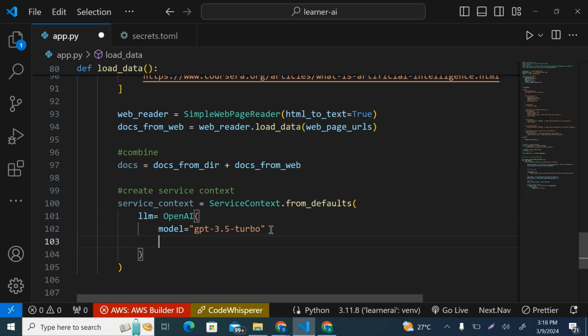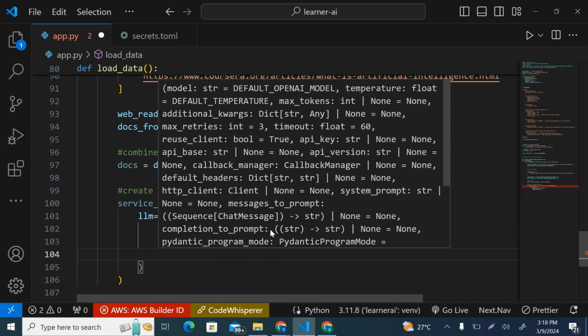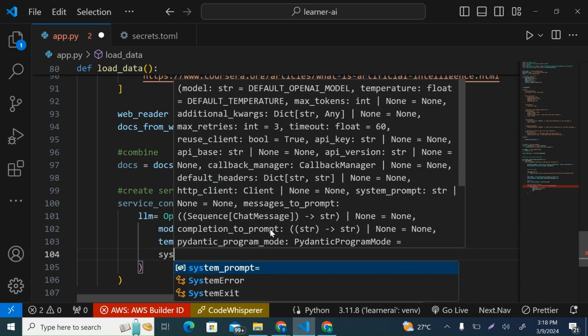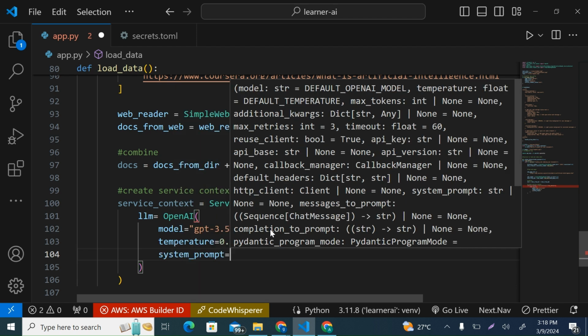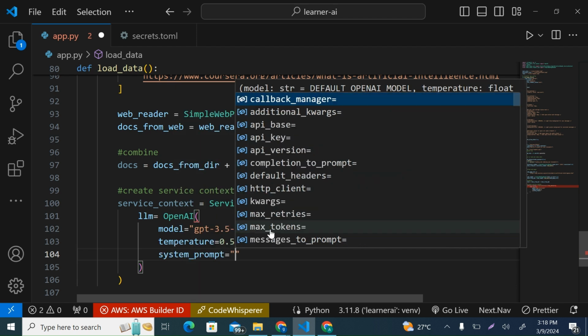Temperature is the creativity of the model. Sometimes if you put the creativity too high, it ends up hallucinating, and especially because we want it to get data from our knowledge base. And then we have the prompt.